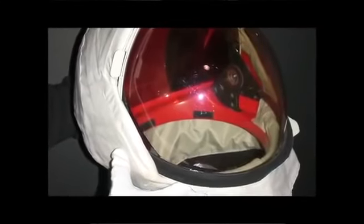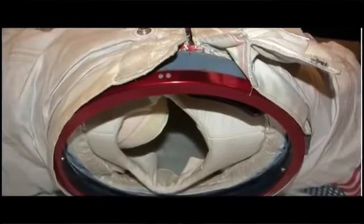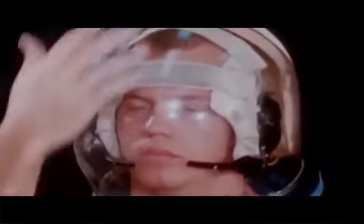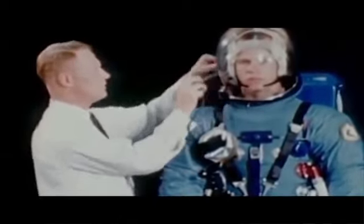And that is direct evidence that they could not possibly be on the moon, because if orange juice could leak through the helmet lock, then the helmet lock was not properly sealed to protect the astronauts from the vacuum of space. And this is because the helmet and the neck ring, in order to be airtight, must also have been watertight, because water molecules are bigger than air molecules. So if water escaped, then oxygen also escaped, and the suit would not have been pressurized, and in that case, the astronauts would be dead.